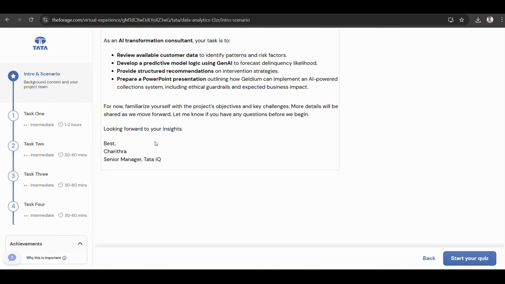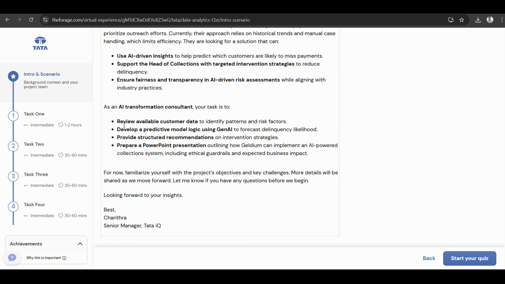This email you will get on your email ID, and your task is this: review the available customer data to identify the pattern and risk factors, develop the prediction model logic using GenAI, and provide structured recommendations on intervention strategies.